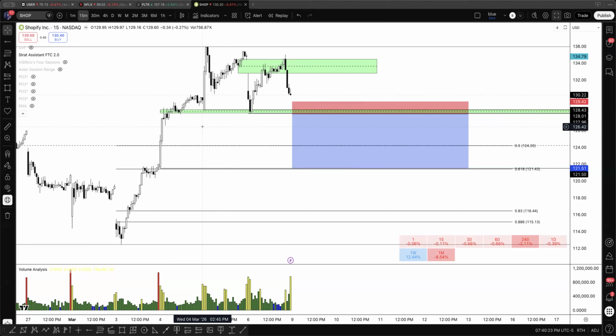If we open above a close, and if we hold under that close, then price has no choice but to go up. Versus if we open under a close, right, and fail to break back above that close, then price has no choice but to go down. It's hard to explain, but once you honestly just watch price, then you see what I'm talking about.